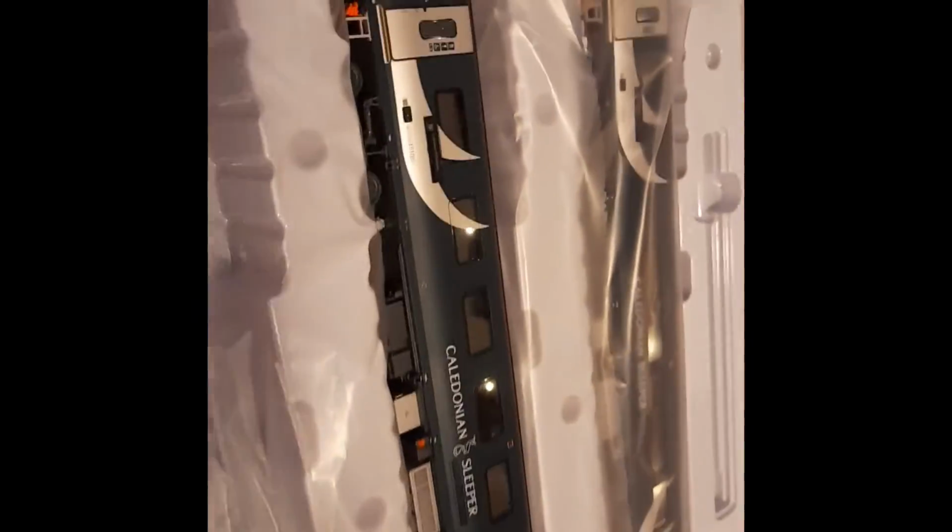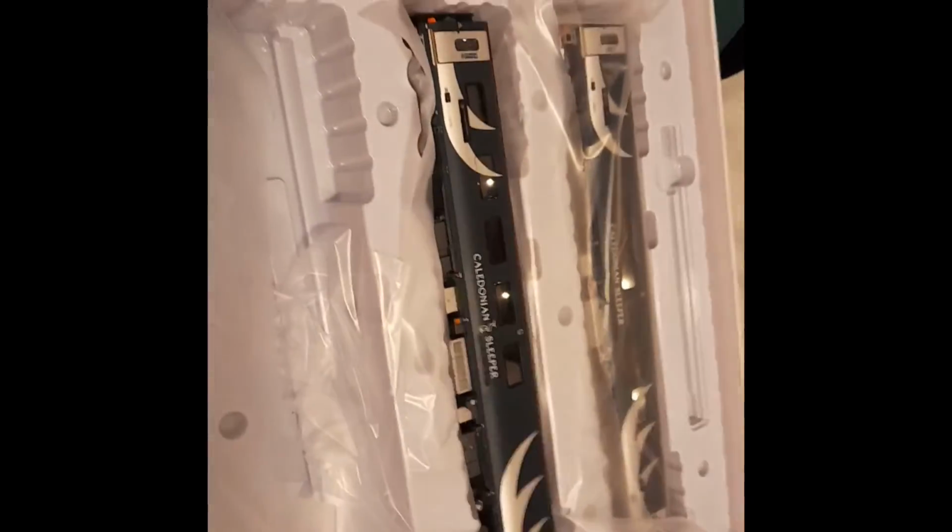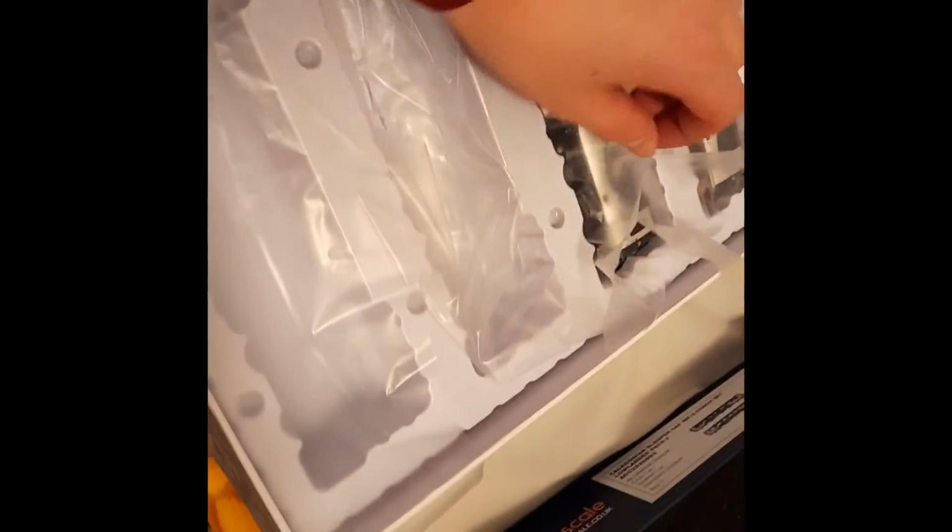So just to show how good the capacitors are in these, the coach lighting is still on. It's been about a minute since I turned the controller off and then put these in the box, and they don't even look like they're fading yet. It's kind of something to see coaches lit up in a box. It does help with anti-flickering, I guess. I definitely can't complain about that.